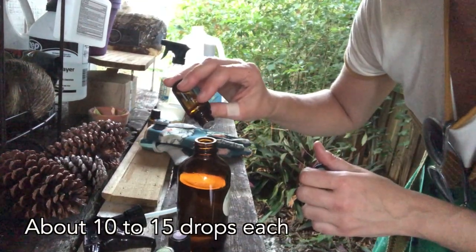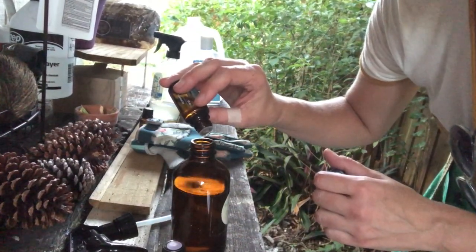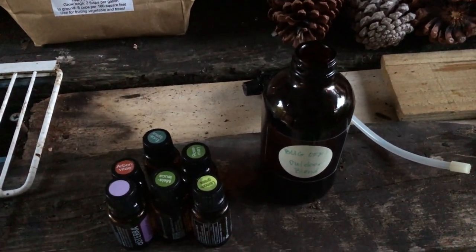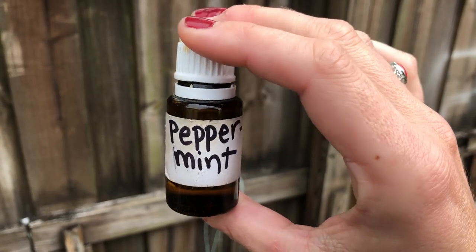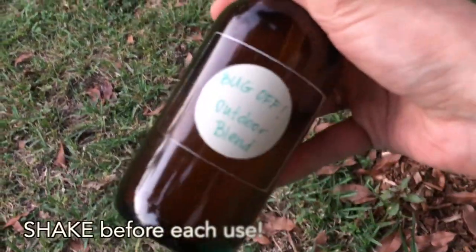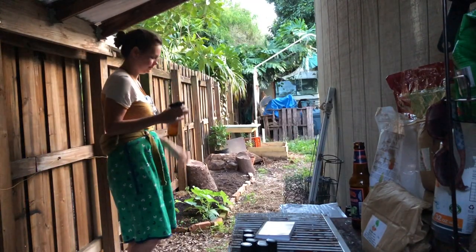With this 8-ounce jar, I'll probably just do about 10 to 15 drops, give or take, of these essential oils. Some other essential oils that are great for adding to a bug repellent are clove, citronella, peppermint, and another great addition is neem oil. We actually hope to plant a couple of neem trees here on the property, preferably in areas where people are going to be sitting a lot and hanging out. There it is. I am armed and ready.